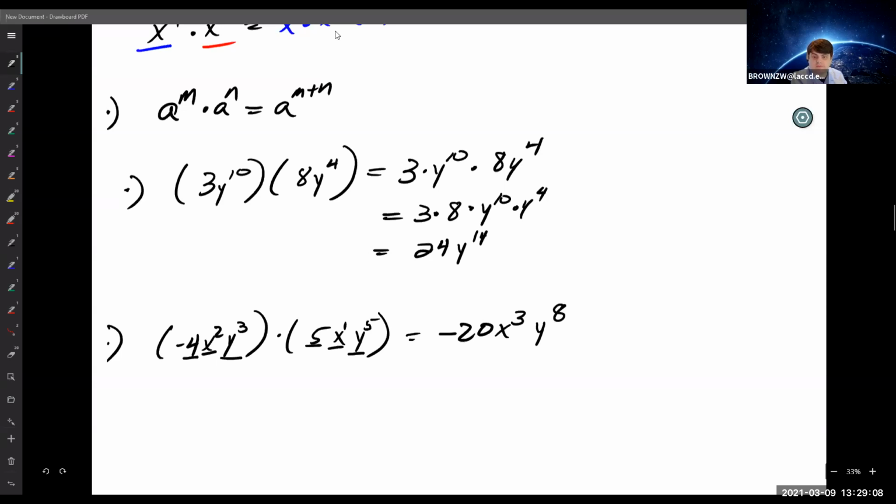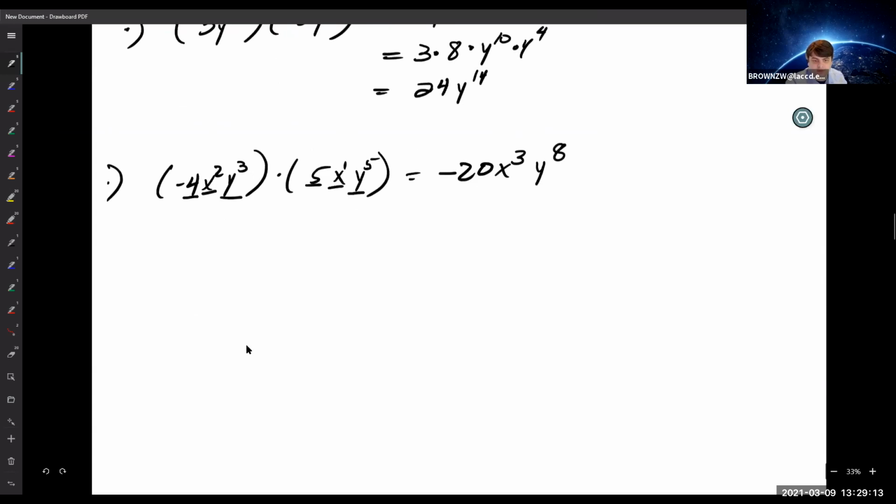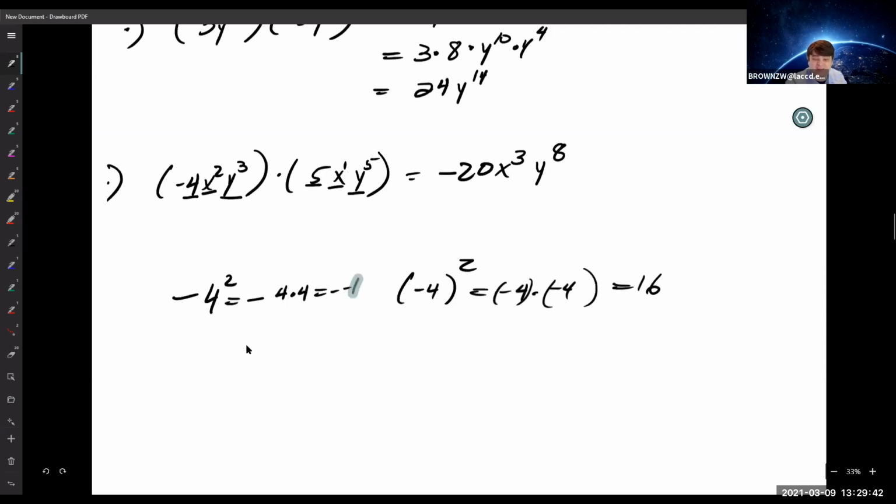I want to talk very quickly about the difference between, and there is actually a difference between, -4 squared and parentheses -4 squared. This really just comes up when we're plugging in and doing this sort of stuff. But we need to be careful here. This here represents -4 times -4, because the order of operations is we're taking this parentheses and squaring it. So that's going to give me +16. What this technically represents is -4 times 4, which would technically give me -16.